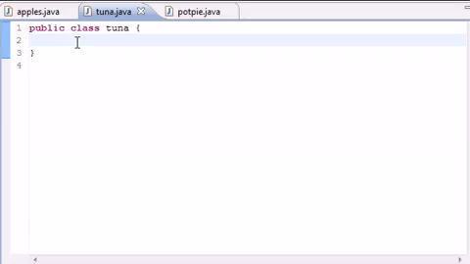You can name yours whatever you want as long as it's a fish. That's key. It has to be fish or this program won't work. I'm just kidding, just a little joke.